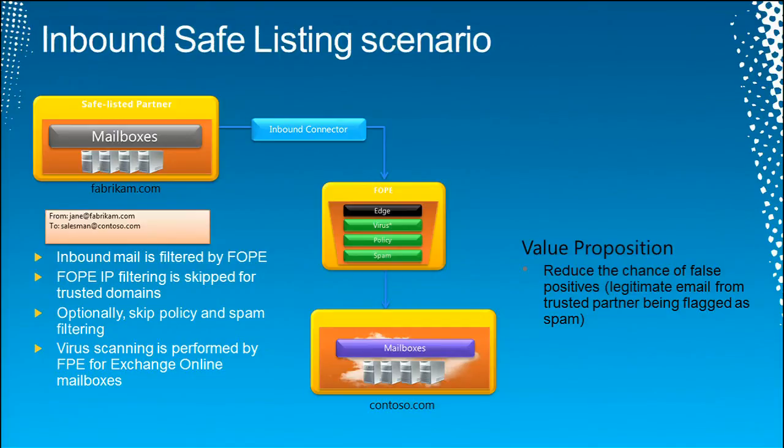The question is, am I going to show where to configure this? And yeah, I can show you. It'll be on the connectors. We show these different scenarios, and we say we can break them up, like we want to force TLS, or we want to IP safe list somebody.